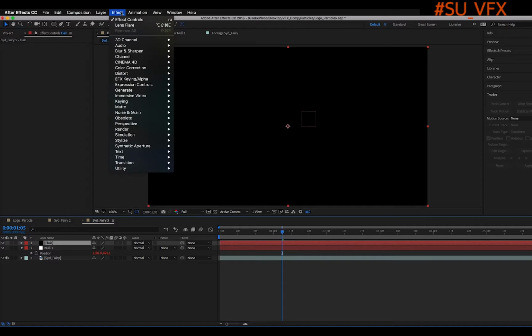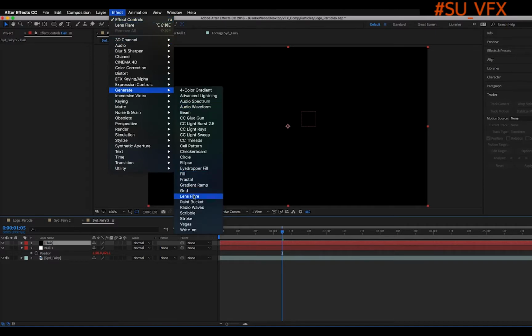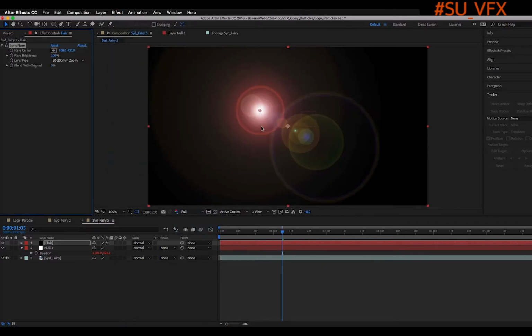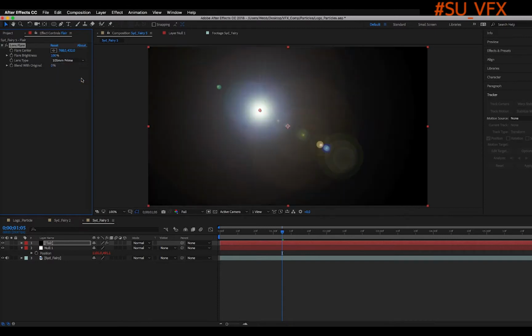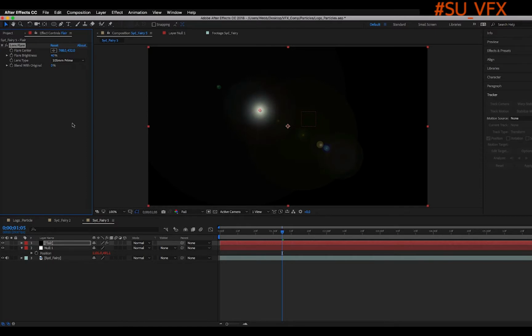I'm going to apply the effect, Generate, Lens Flare, and now I can see my lens flare. The reason we don't want to use a white background is because, as you can see with this lens flare, it's pretty bright. White would just wash it out and we won't be able to see what we're doing. I go over here to my lens type. I change it to a 105 prime because I just like this bluish hue, and it's going to match my daughter's princess outfit. I take the brightness and I knock it down to about 40%, and it looks a little bit better here.